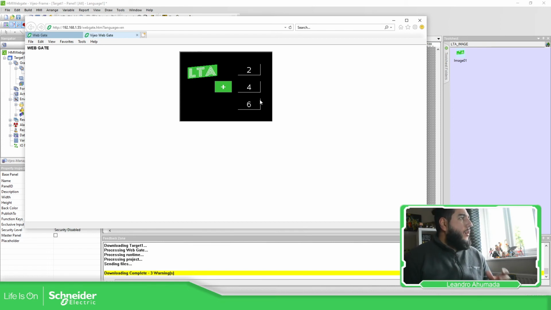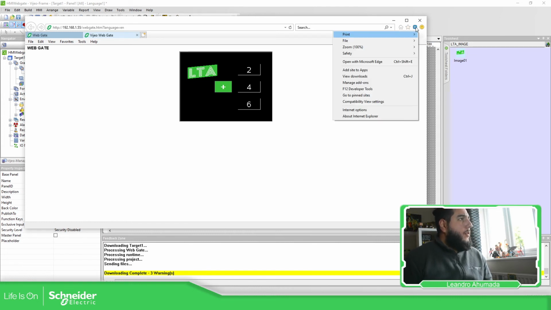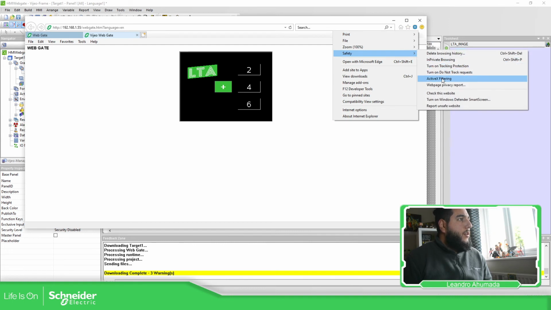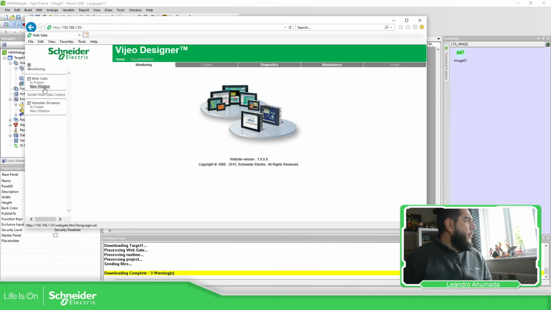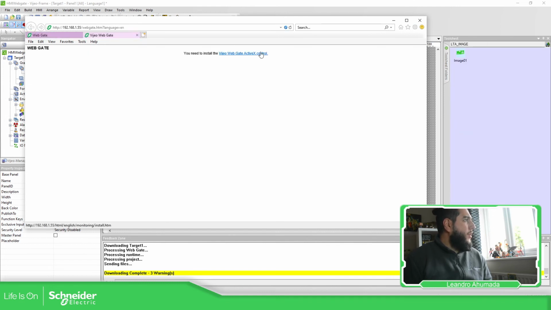Now, in my case, I have already everything configured to make it work. But in your case, probably you need to make some additional things. So it could be that in your case you have the safety activates filter. If you have this tick, okay, and if we open this again, new window, you will probably have this message.